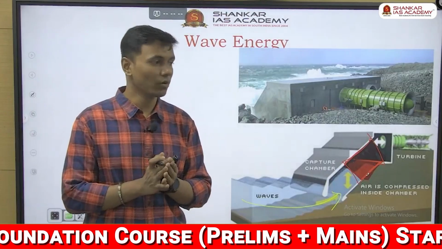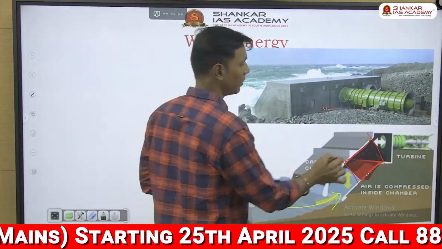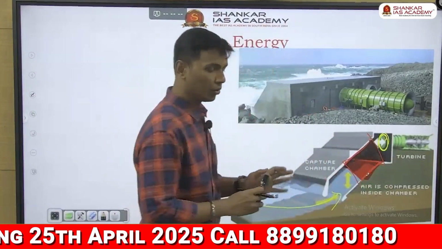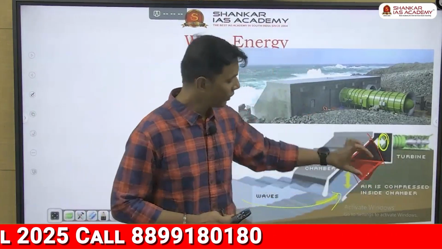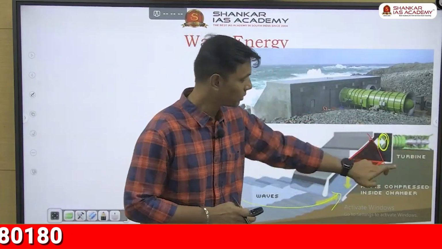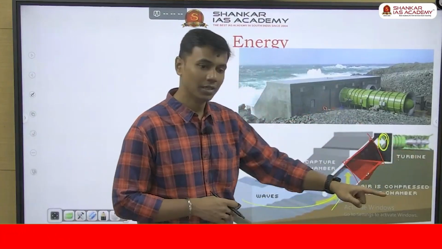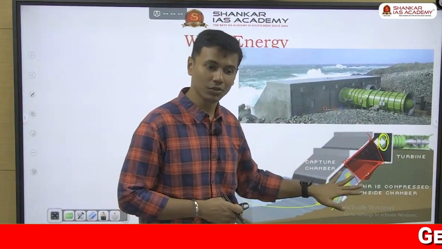When the air gets compressed, it always tries to find a way to squeeze outside, correct? We are going to keep a hole here. So the water moves inside, it's going to compress the air, and the compressed air is going to escape through the small hole. What is placed here near the small hole? Turbine. Turbines will spin. Turbines can be attached to a generator, which produces electricity. This is called wave energy.